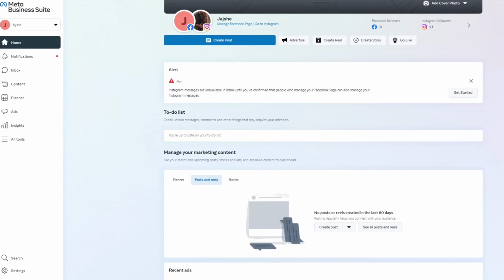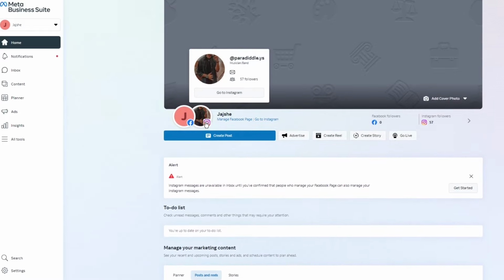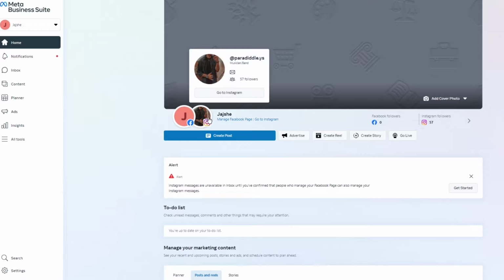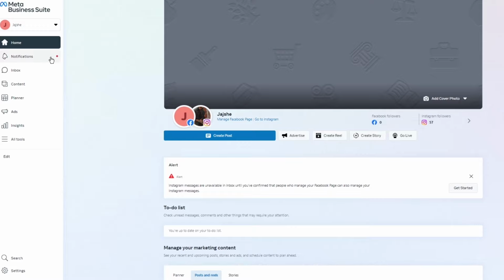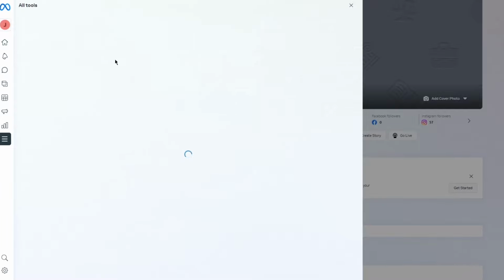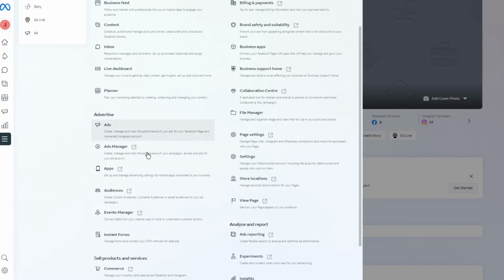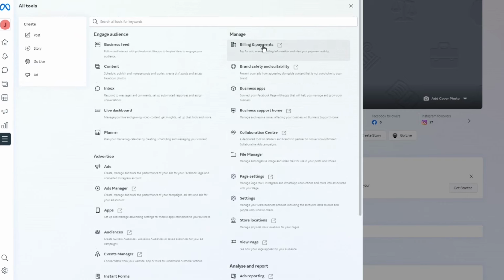Now, once you head over to the Meta Business Suite, it brings you here. I already have my account connected, but let me show you how you're going to connect yours. Obviously, right now you made a Facebook account that has your basic necessities, right? Now, for your Instagram, I'm going to show you. First of all, you're going to scroll down here where it says All Tools, and you're going to open up All Tools. Once you open up All Tools, you get a lot of things. You get advertisements, analytics and reports, paid settings, collaborations, etc.